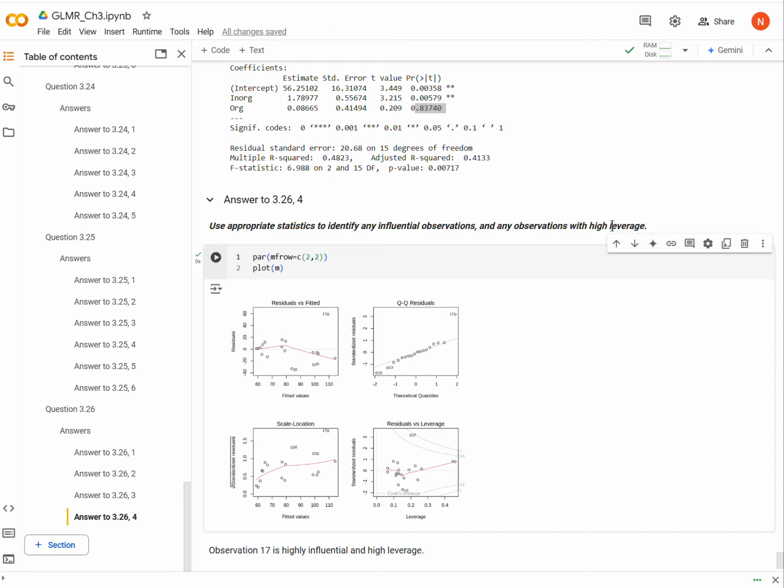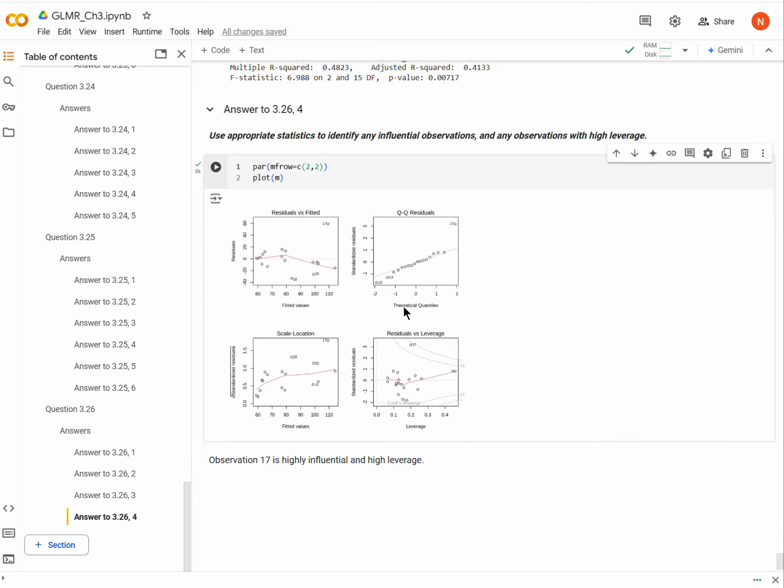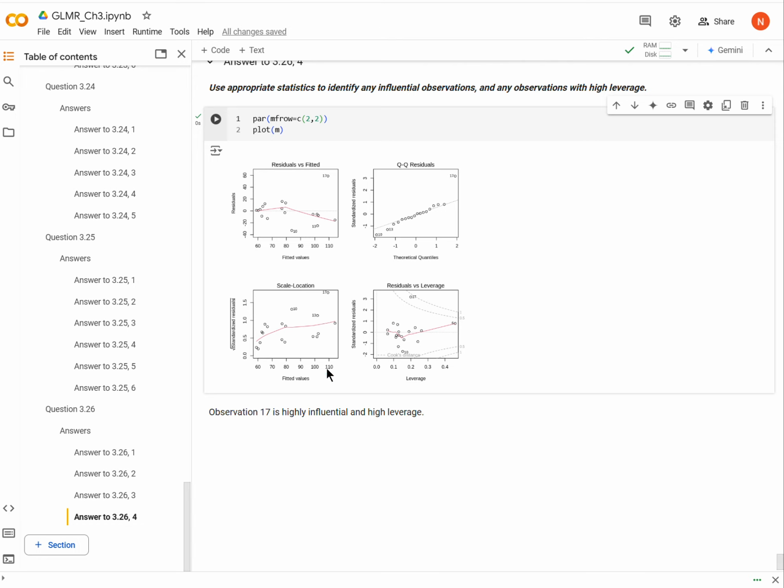the way that we would actually find influence is to run the regression without it, and then see how that changes things. And then as far as having a lot of leverage, we see that it far surpasses these Cook's distance thresholds that are set, somewhat arbitrarily, but educated. So 17 seems to be influential, and so anyway. But that's really as much as this question is asking, so I'll call that good.